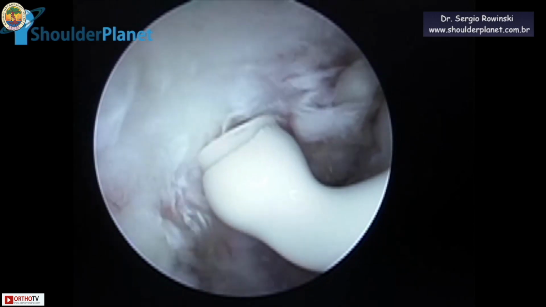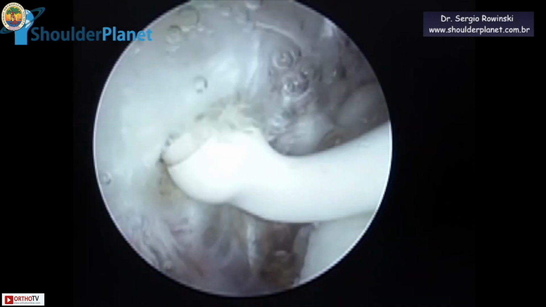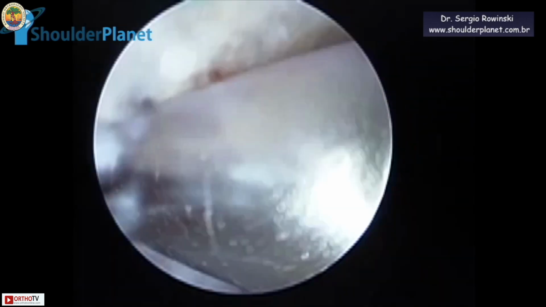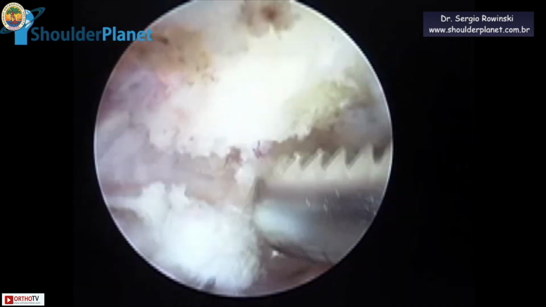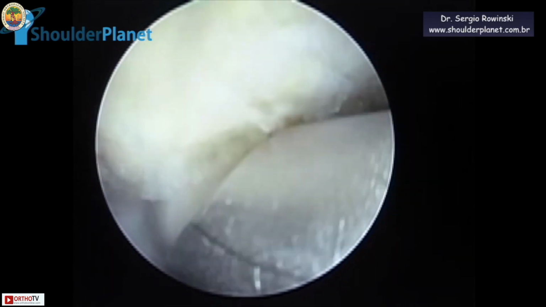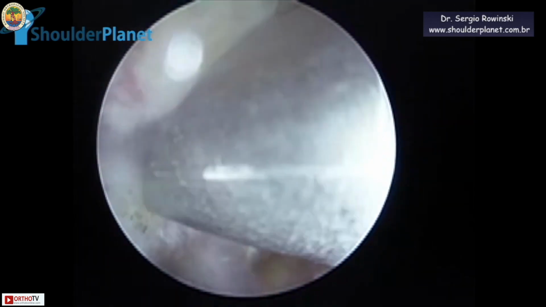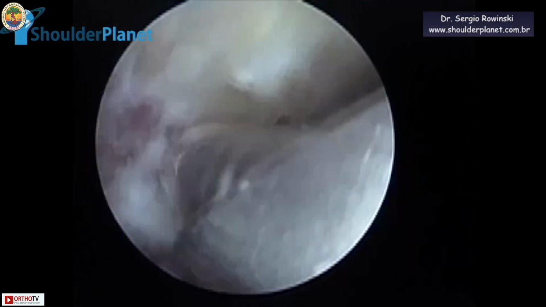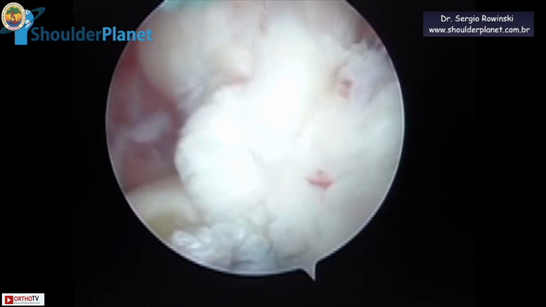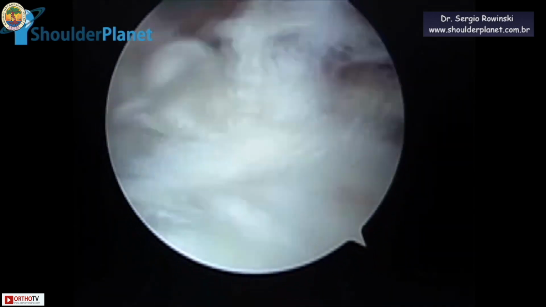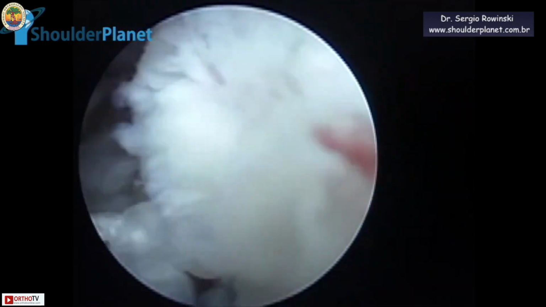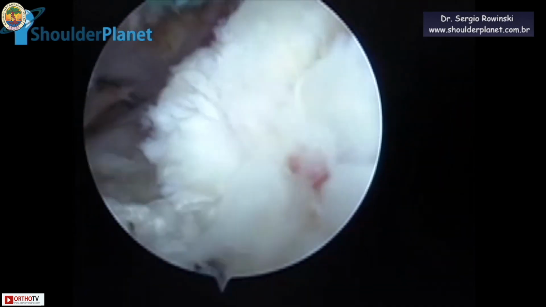This is very important. At that moment, we felt very free and comfortable to perform an acromioplasty. So we detached the coracoacromial ligament, and then we entered with a burr to perform a very standard and simple acromioplasty, a formal acromioplasty, and that was the final image, in which we can see that the tendon was really fully reattached with no tension and with a very nice footprint. And at that moment, the surgery was finished.